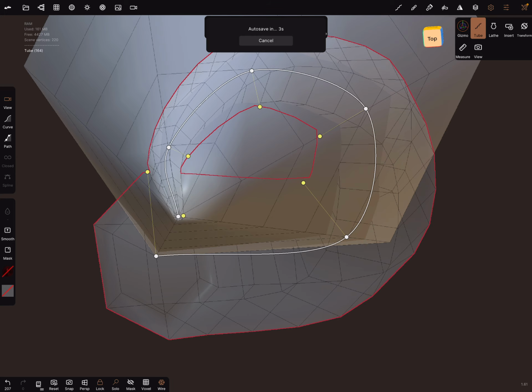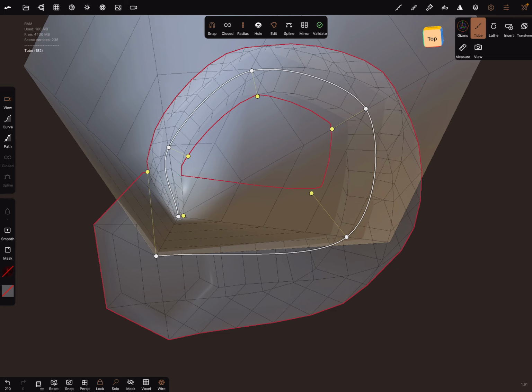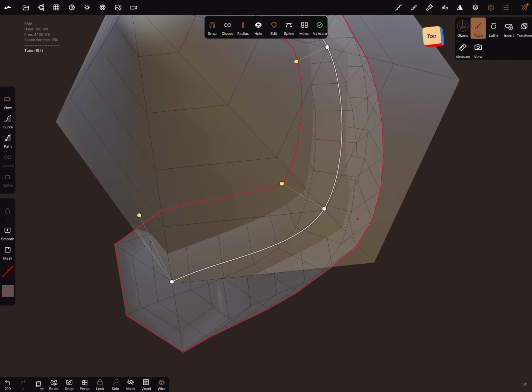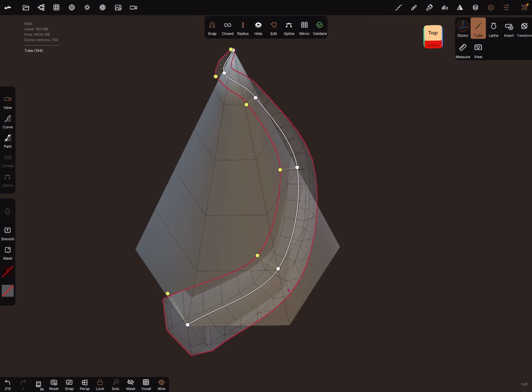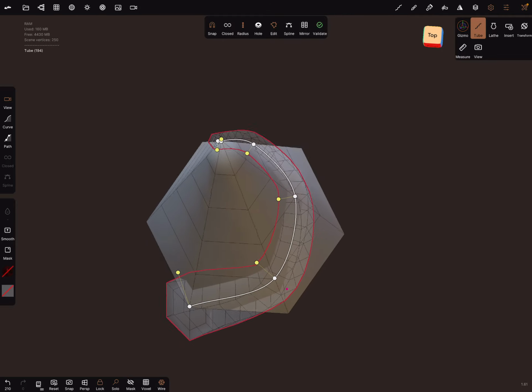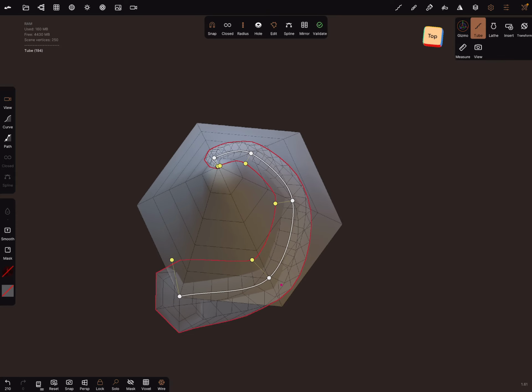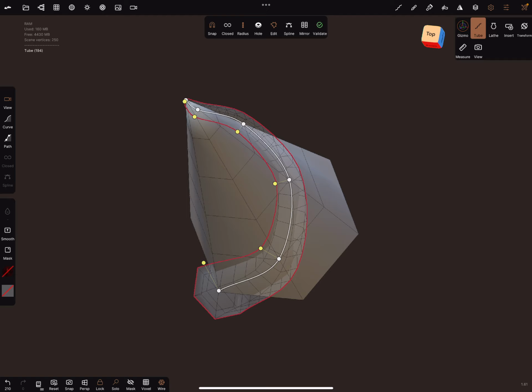You can add more radius points and adjust it like this. And the higher the cone is, and the more divisions the cone has, the more turns you can make. But for this example, I think it's enough.